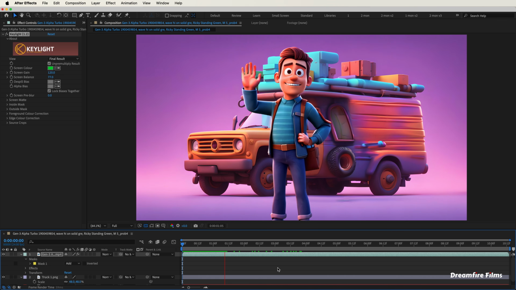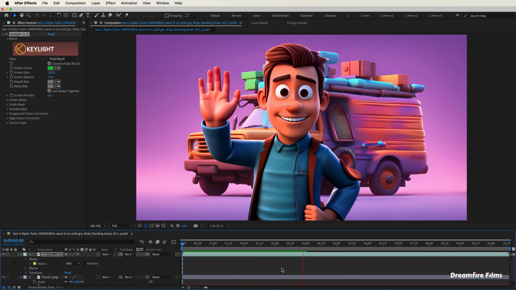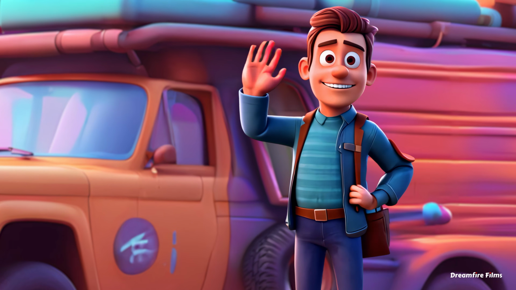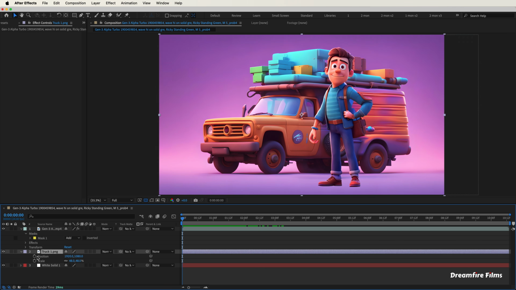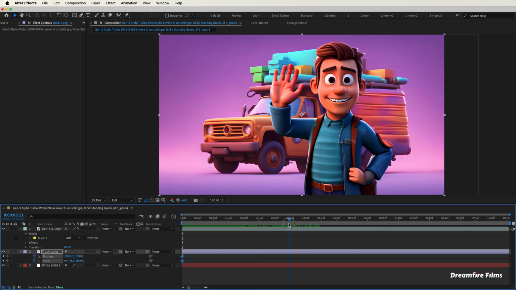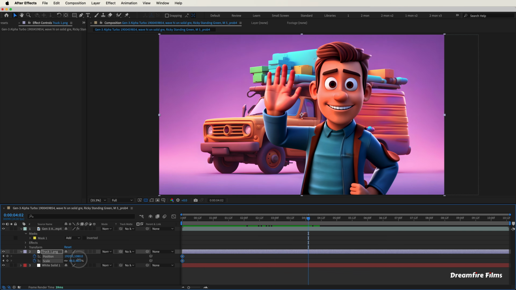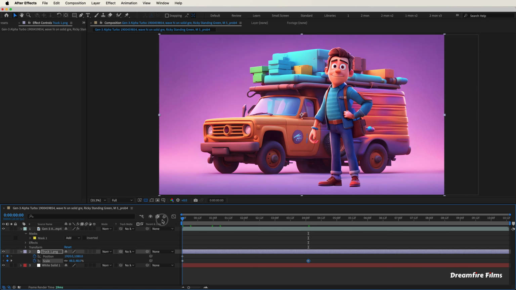So our goal here will be to scale up the background image to match the camera move that's on Ricky, like this, which is what we will end with. With the background selected, hit P and S, and you'll get position and scale properties to come up for that layer. Then with the playhead at the beginning of the timeline, hit the stopwatches on those properties. At about 4 seconds, the AI zoom seems to stop, so I'll put the playhead there and scale up the background, just roughly for now. I want him starting a little closer to the truck, and I want him to look more proportional to it. So go back to the beginning of the timeline, scale it, and move it until it looks right.